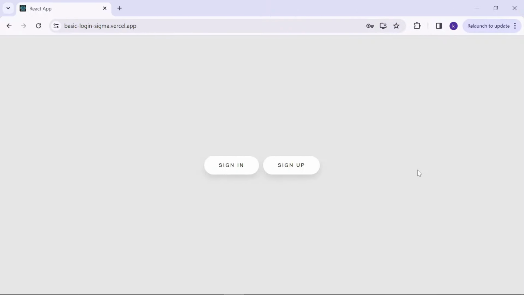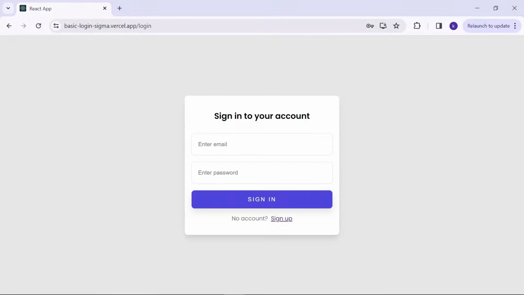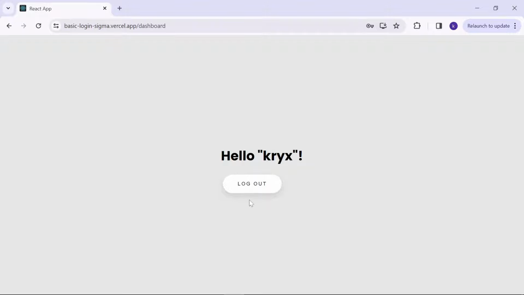After countless cross-origin errors and refreshes later, our front end would finally be integrated with our backend. So let's test it. If I click on sign in, this page will pop up, and let me jot down the credentials. And if I click on sign in, you see the request is sent to the backend and the result is achieved. So it is saying hello Craig, which is my name stored in the database.